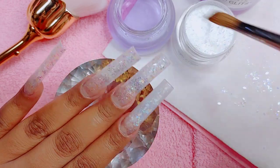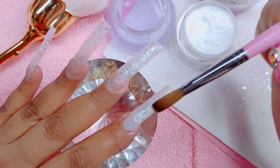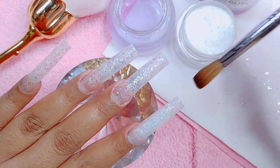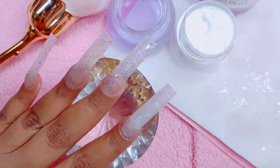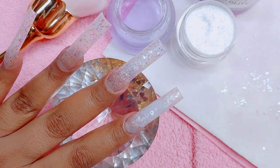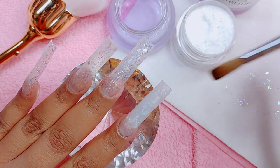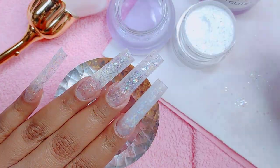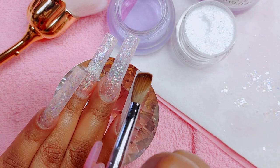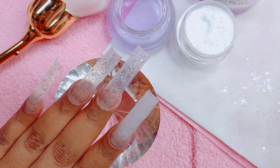Next I'm going to go ahead and cap everything, because of course you do not want to mess up anything. Since we are going to be working with gels and freehand, it is going to be very hard to do on top of glitter. So please go ahead and cap all of your nails. This is very important, okay? It also saves your product. You don't have to build up your nail just using colored acrylics or glitter acrylics. Especially if they're glitter, you have to cap because otherwise you're going to mess up the glitter part. Either way, I like to be on the safe side and just cap everything. That way I won't have to worry about anything. I always cap. Even if they're nudes, it's rare when I don't cap a nude, but usually I give it a small little layer of clear.